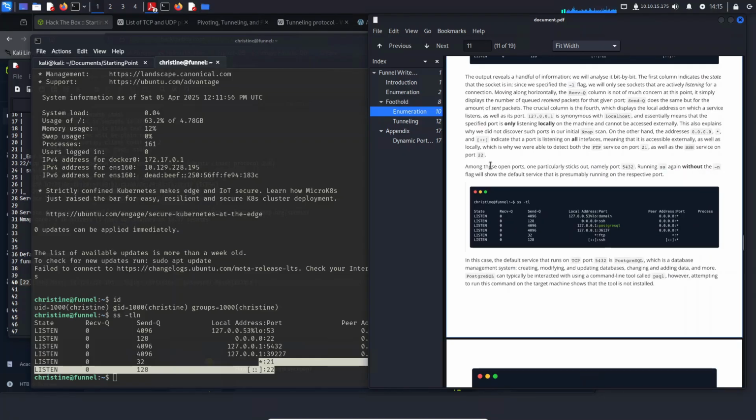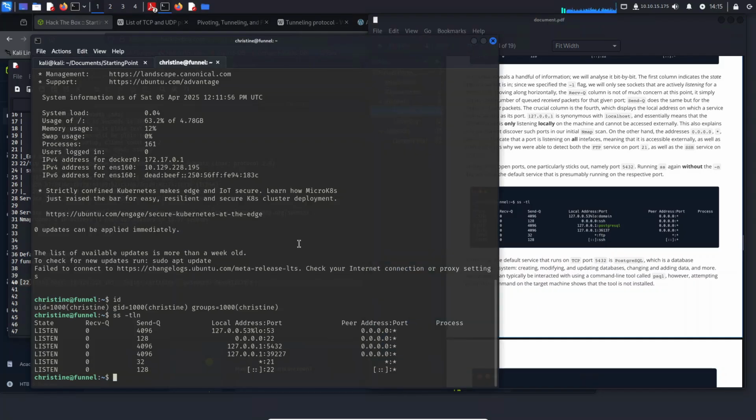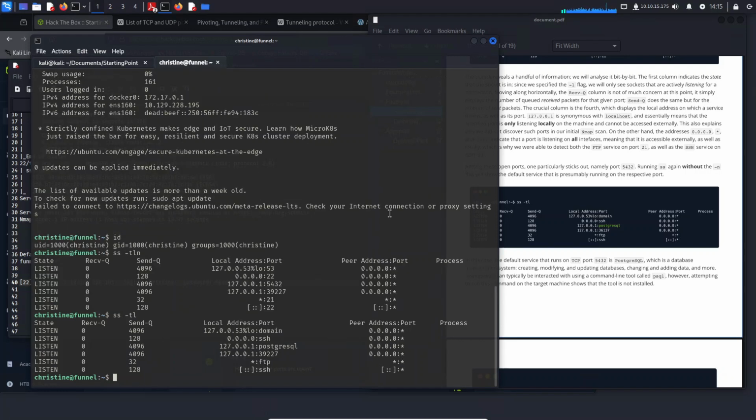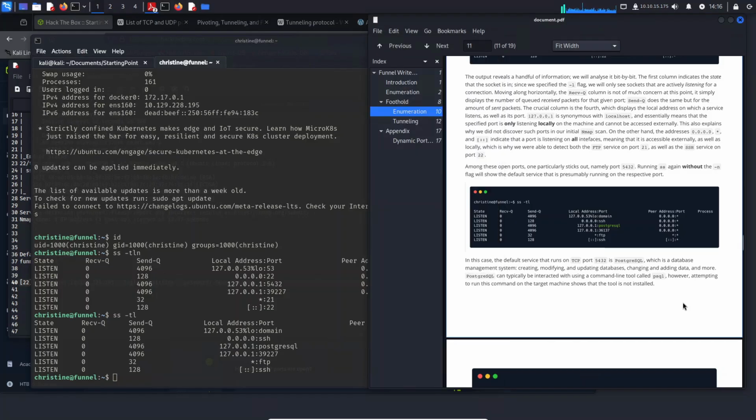And let's now run the ss command without the -n switch to see the name of the service for port 5432. And that will be PostgreSQL.